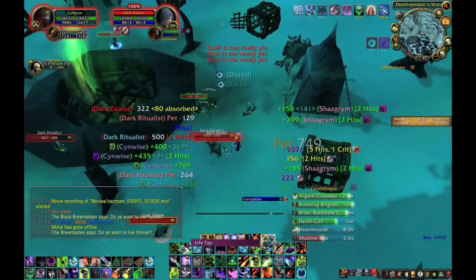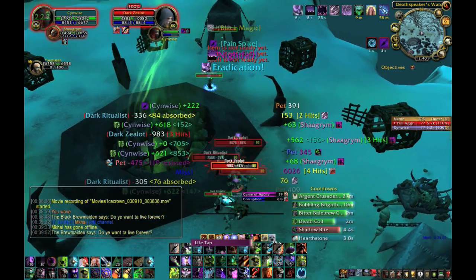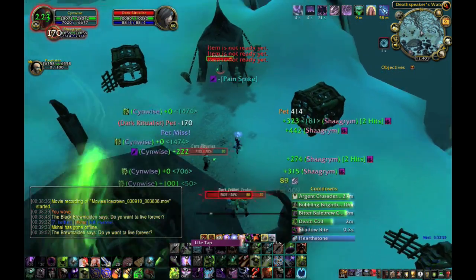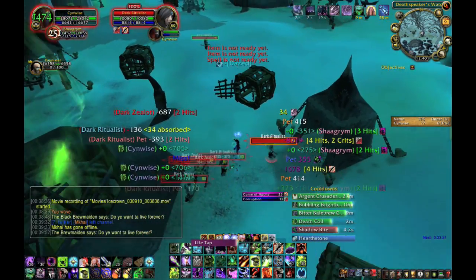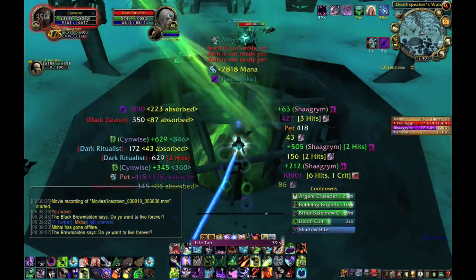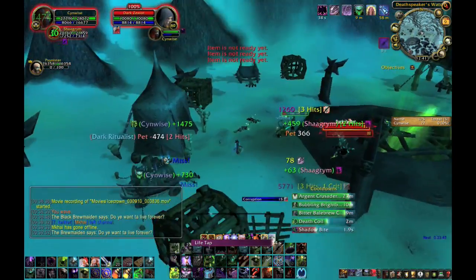Corruption is not like that. Corruption is even ticks, except for your crits, and it returns the health through Siphon Life. So you want to get that up quickly in Goddess of Death mode, because the more you have, the more you're able to pull, right? You want to keep pulling and keep pulling and keep pulling. So we're already halfway through the camp.